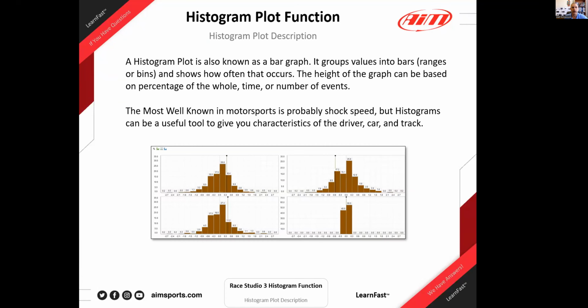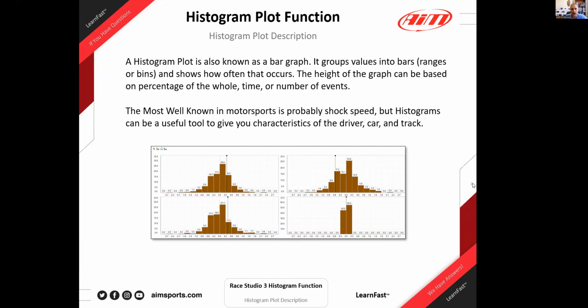and there are books and books written about it. If you want to jump into that, you can grab that information in the data file we share with this. So that's the one that people see all the time, but I don't think it's the most applicable, because having shock sensors on your car is a more advanced thing that not everybody has. So I think it's a good opportunity to look at some different ones. And at the end, we're going to build into a shock speed histogram as well. So that's sort of the definition.